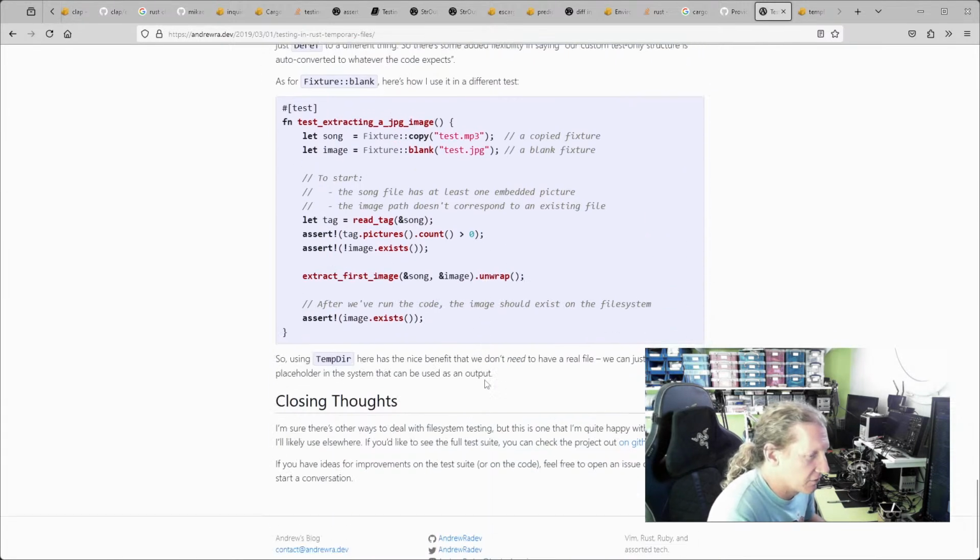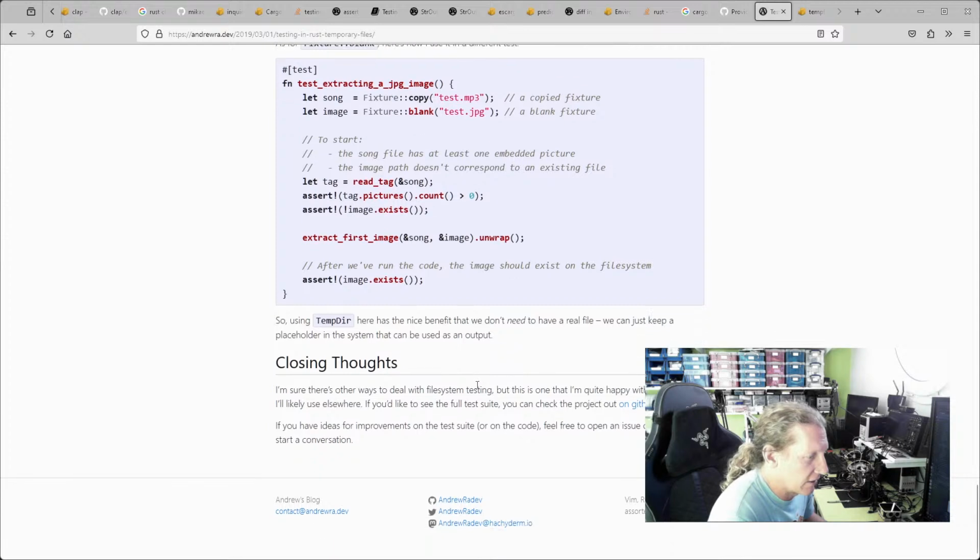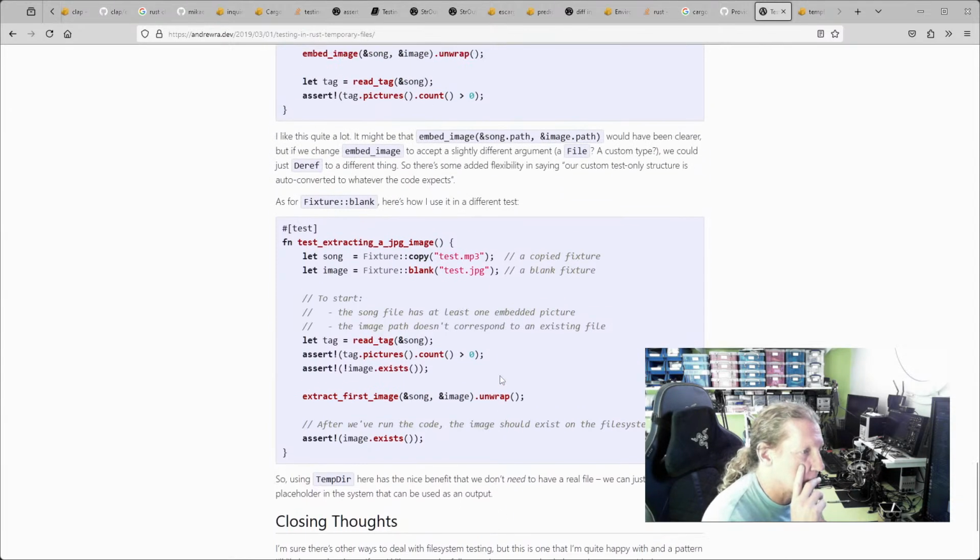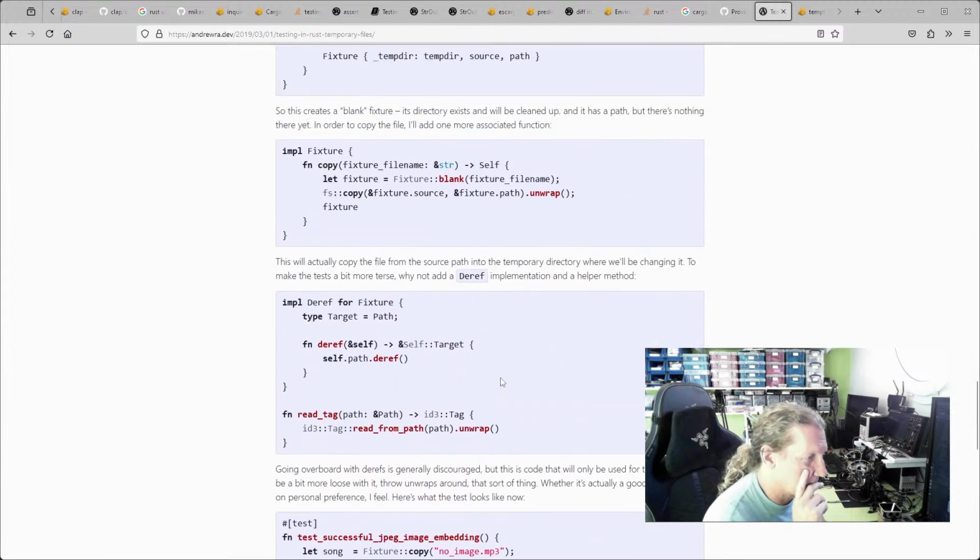Yes, you do get issues with temp directories and multiple threads. I've had this in the past as well. What's this fixture thing?